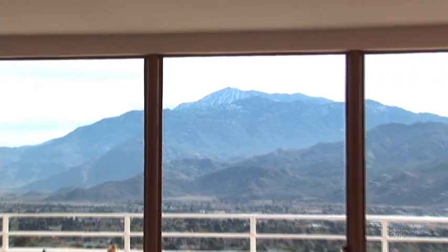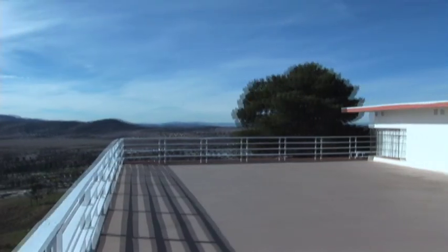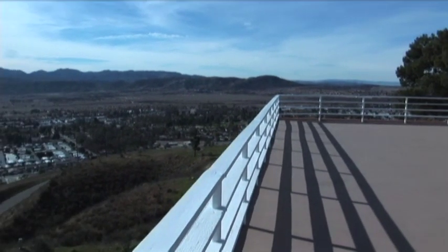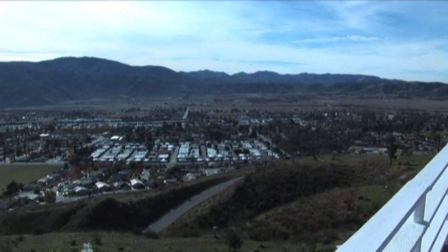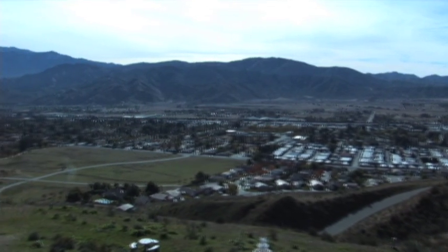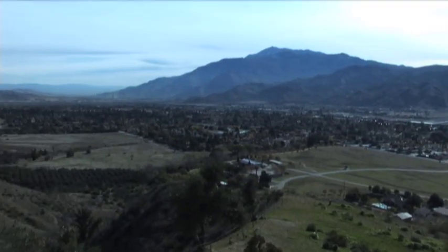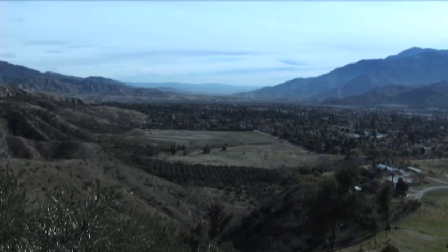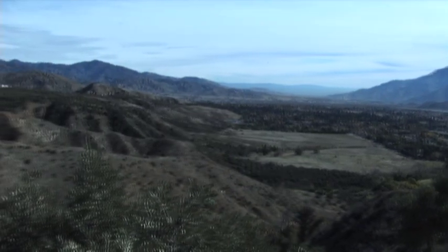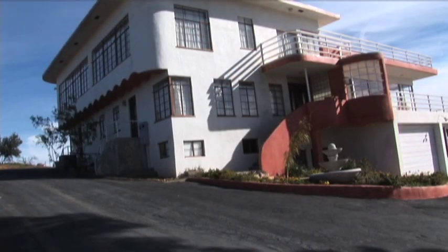Well, I've interviewed as many people that would talk to me about the house, and then I've looked at old newspapers. And I found out that he grew up in Beaumont. His father was the first mayor. And then he became an orthopedic surgeon, moved to Long Beach, was married and had 3 sons. His dream from his childhood was to build a house on the highest hill of his home area. So he came back to the pass when he was going to retire, and he purchased 30 acres from Gilman Ranch. And this is where he built his home. Unique for him to be building Art Deco streamline at that time.